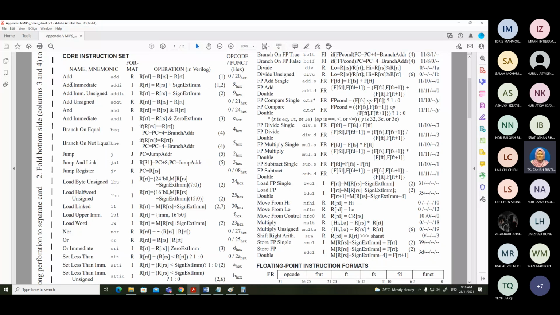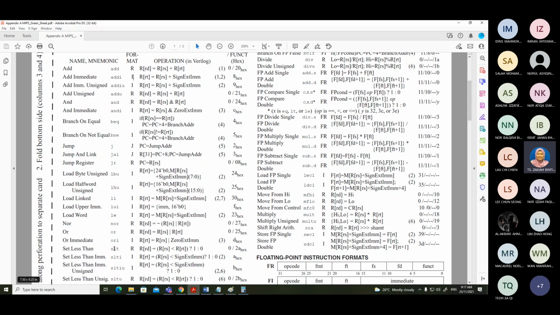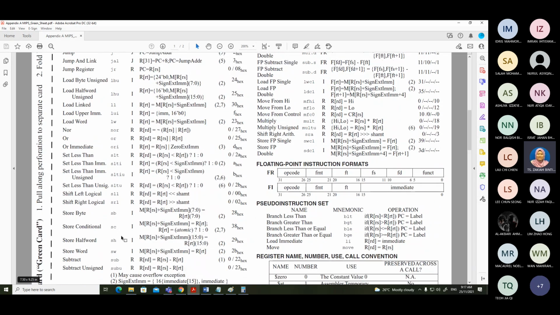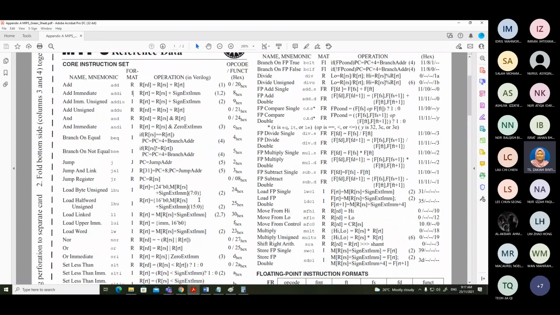Any instruction that has an immediate, for example ADDI, ADDIU, load upper immediate, SLTI, these are all I format. Another I format type is branch.